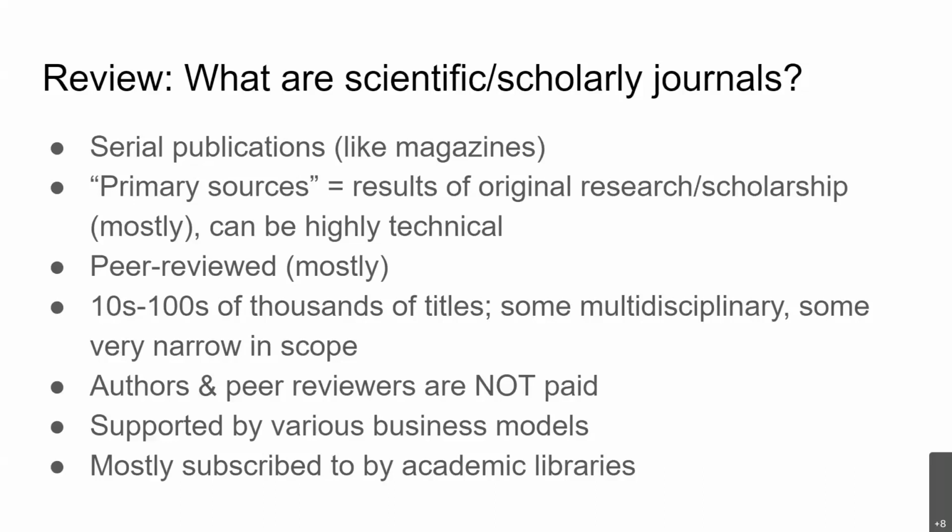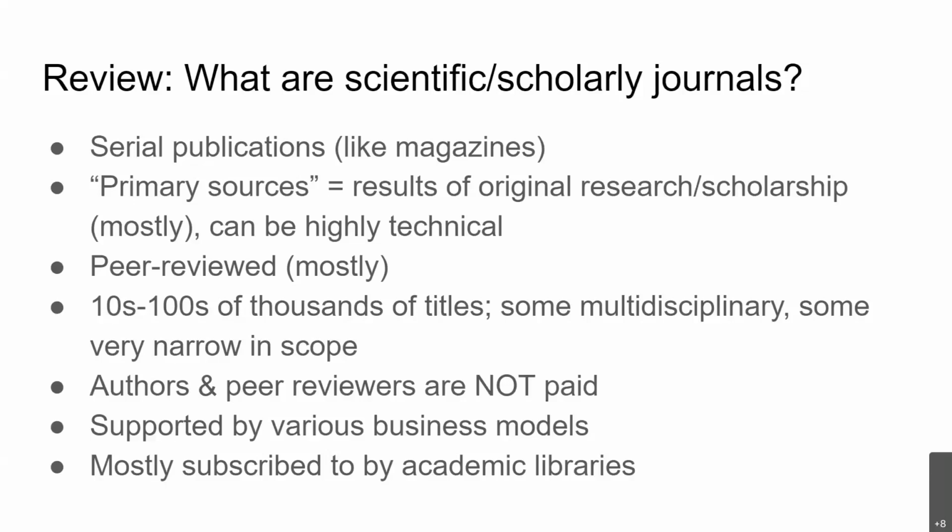An interesting part of this system is that authors and peer reviewers are not paid for their work. So this is the main content of the journal, right? The actual article itself and the quality control. Neither of these are paid for by the publisher. And so we'll talk more about that in a bit because that's an important part of this. And there are various business models that support these publishers too.